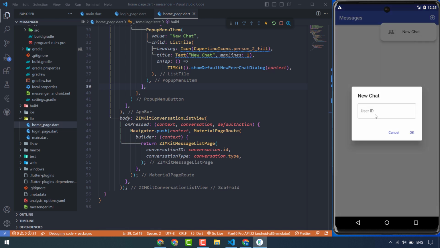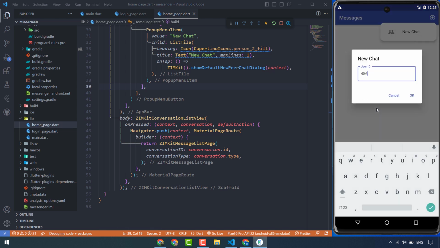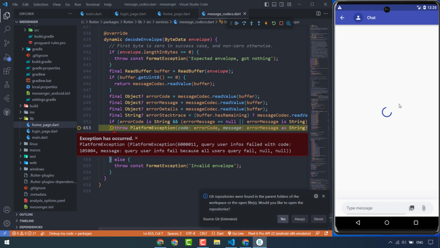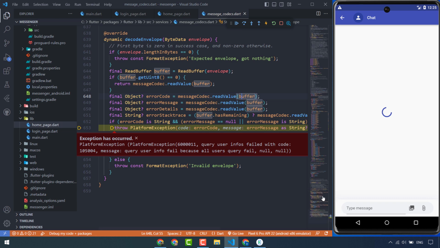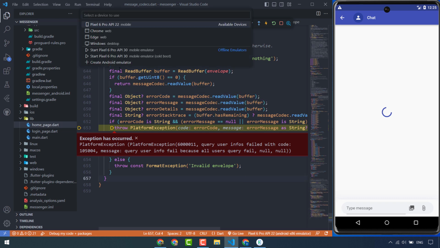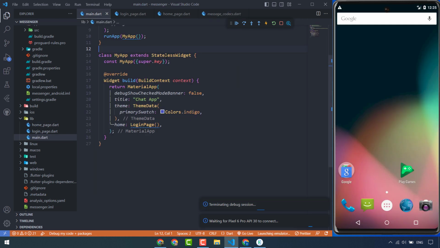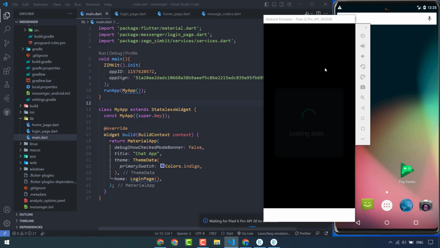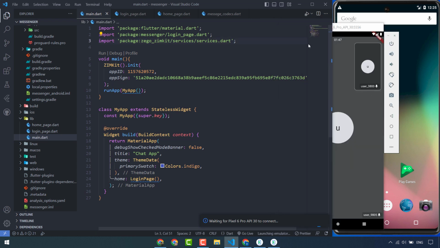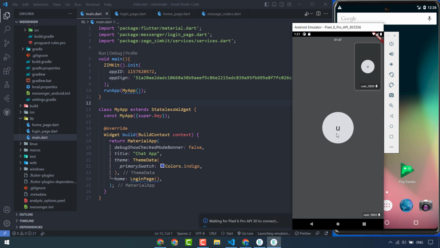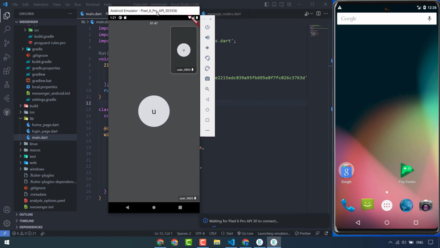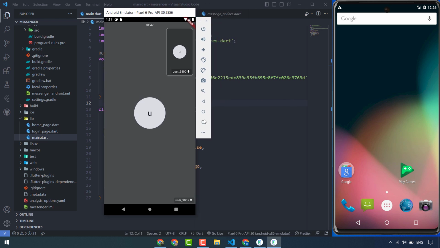So let's check this. Enter ID. So it is showing some error. So let's check this. So let me open our another emulator, so we can check it on both screens, both devices. So you can also use or check it on other real devices, and it will also work fine.